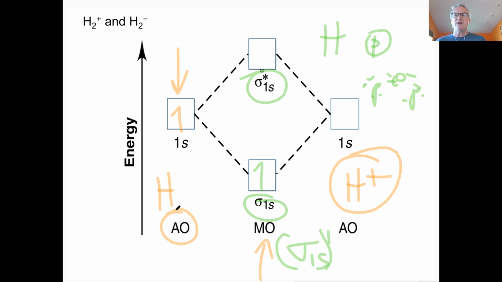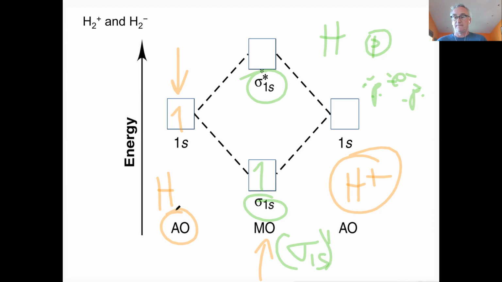That is it. So what's my bond order going to be? Remember, I take all my electrons that are bonding, subtract all my electrons that are anti-bonding, and divide by 2. So what's my bond order here? When the bond order is lower, does it mean it's stronger? No, it means it's less strong. The higher the bond order, the stronger the bond. So 1 is a single bond, 2 is a double, 3 is a triple. But as you've seen, we can have fractional bond orders. If we're sharing 3 electrons, that would be a bond order of 1.5. So in this instance, we're only sharing 1 electron.